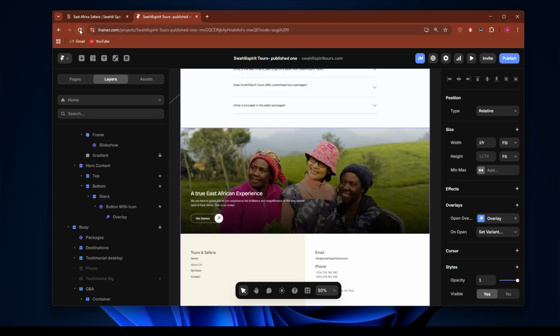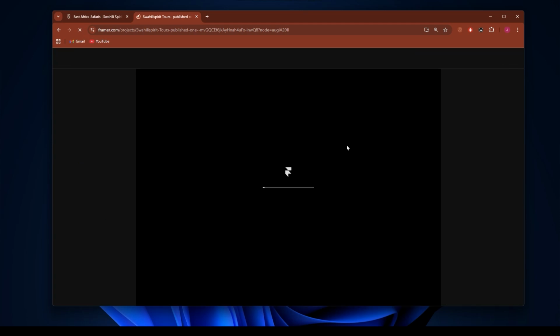Let me just refresh my frame. Probably there is something wrong. Let me just refresh it and see if it's gonna adjust. Just give me a minute to refresh the frame, because sometimes you're doing something and things are not working as you intended, but you've done everything okay. So let's just wait and see.